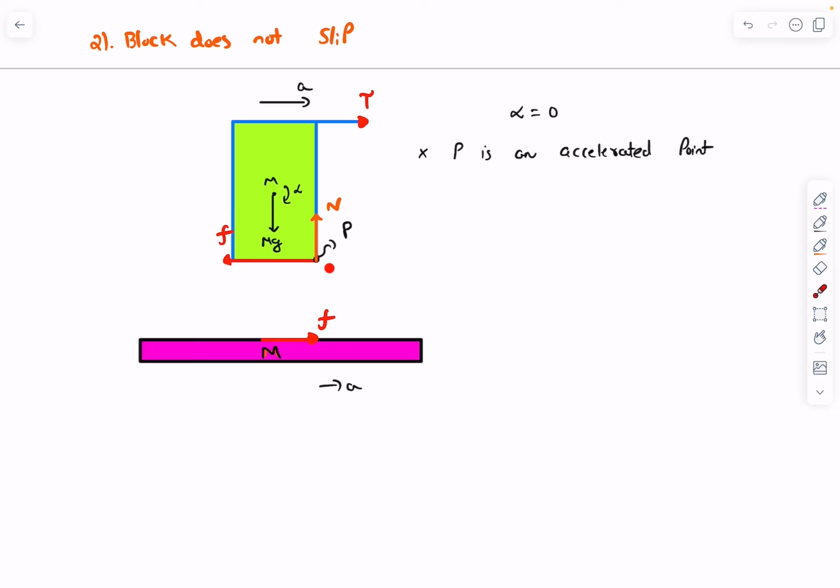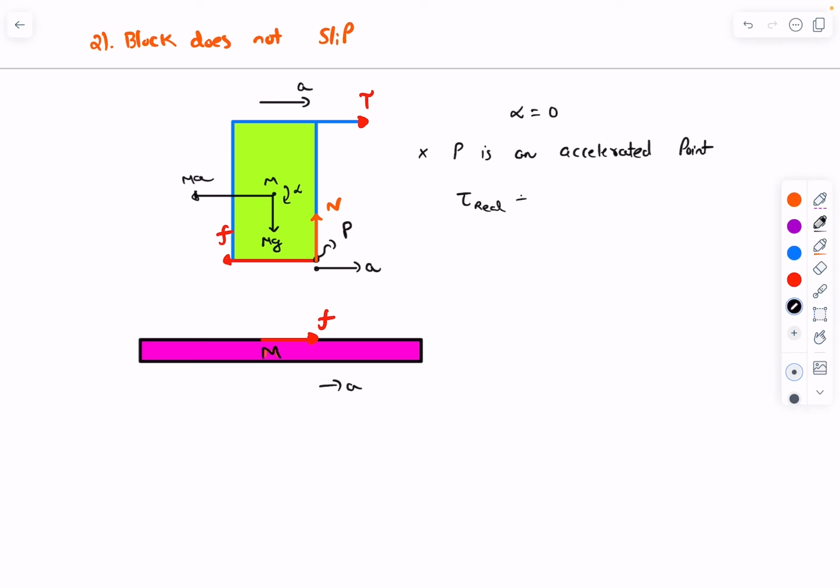due to the acceleration of P. The point P is being accelerated towards the right with the same acceleration a of the rigid body. So we'll have to consider the pseudo force due to this acceleration a, and the pseudo force will be minus ma on the center of mass, right? And we'll have to consider the pseudo torque due to this ma force about the point P. If you observe, mg and ma have a counterclockwise torque about the point P, and tension has a clockwise torque about the point P.